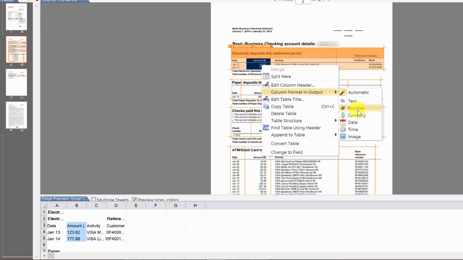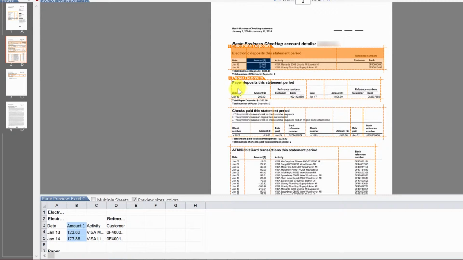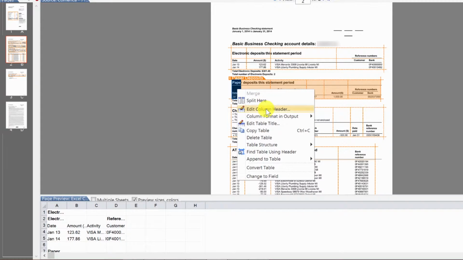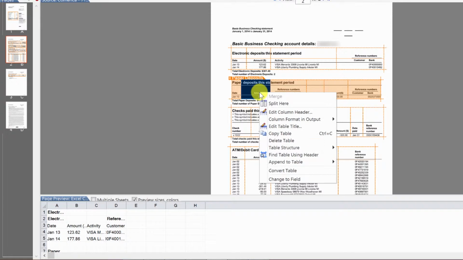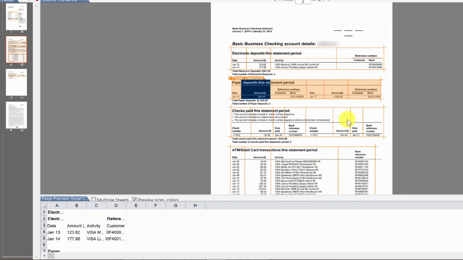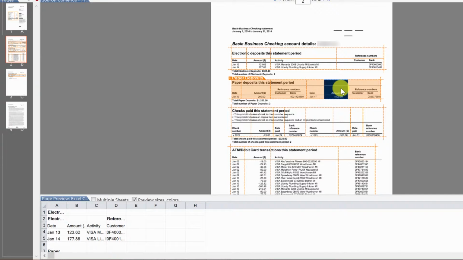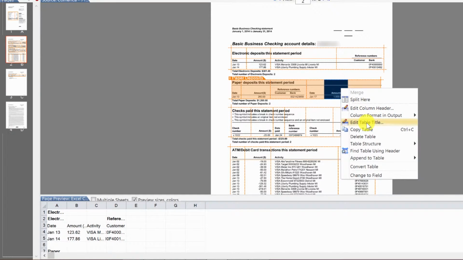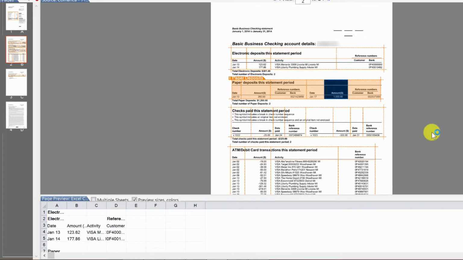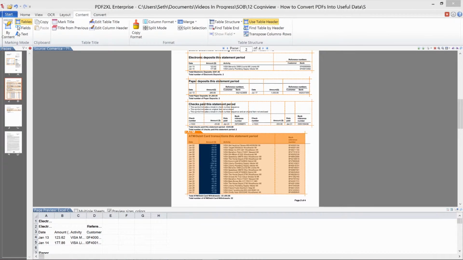So I've got my amounts go in as numbers, and my dates go in as dates. And you're going to do that for each section. Number, here's another date. And another amount. Another number. All right, I'm going to pause the recording. I'm not going to make you sit here and watch me do this for everything.